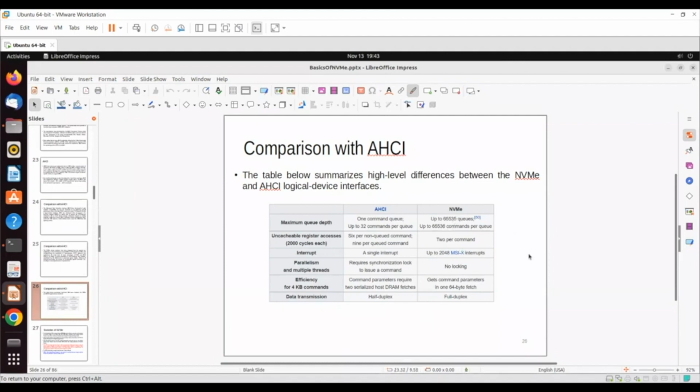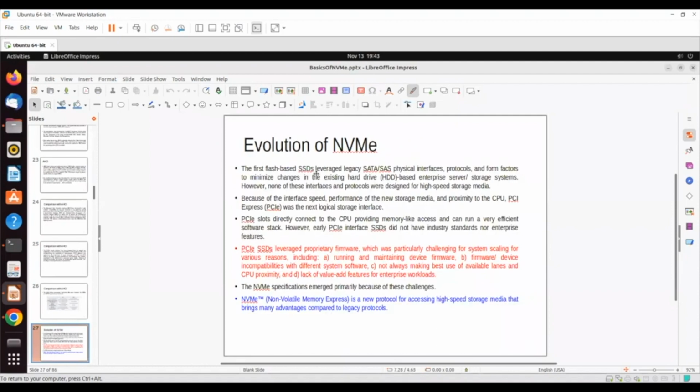But in NVMe, since I have multiple queues and they get executed in parallel, in one queue I can put a transmit command and in another queue I can put a receive command. So I can perform both transmit and receive in a single operation. It's something like a full duplex operation. I need not wait for one command to complete before executing another command. That is the reason this makes NVMe more popular in the existing world.